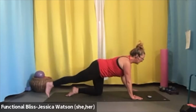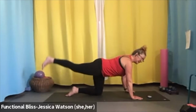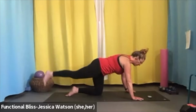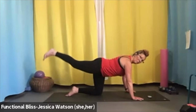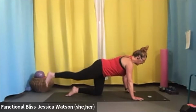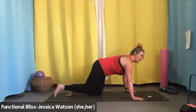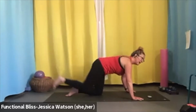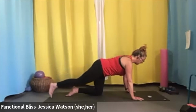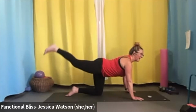We got 1 minute on the clock, but we're going to tune in, make sure our shoulders stay nice and stable. So if you need to, walk your hands a little bit wider, broaden your shoulders, and then we're working out of that right glute. So we just lift the leg up, lower it down. Check your belly and just make sure that you're not popping the belly down and scooting the booty up. So we want to keep a little bit of a firmness in the tummy as we lift the leg up, lower it down. Nice, you're already halfway there.